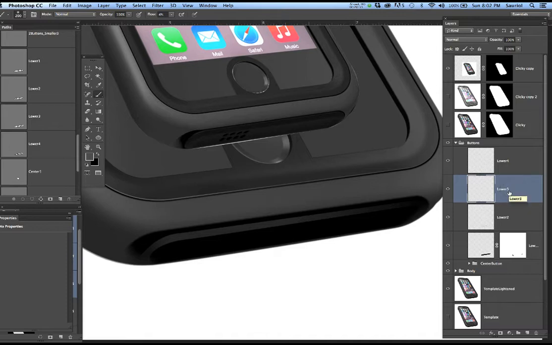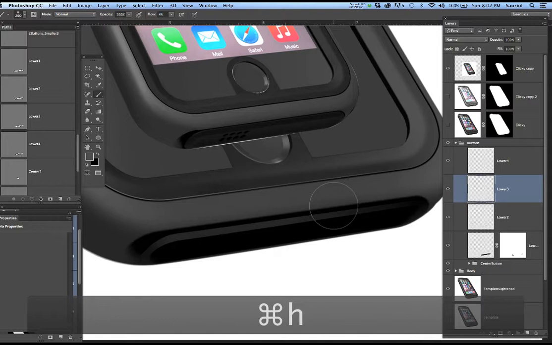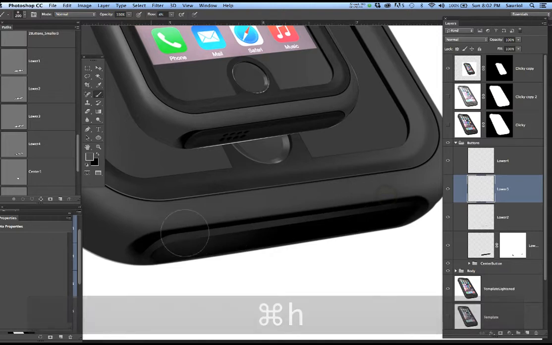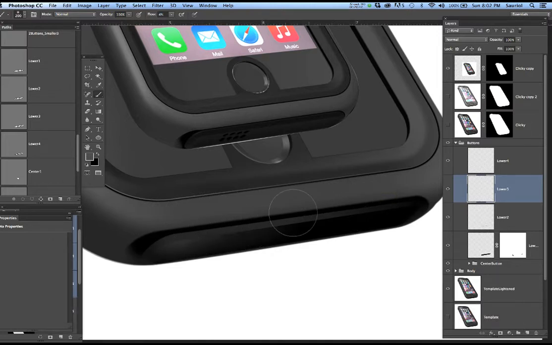Now I'm going to go up to number 3 and I'm going to paint the front edge. So now I click and I'm going to brighten up the front edge a little bit more than what it was. So if I hit Command H, I'm actually going to paint so this becomes brighter in here, just a little bit brighter. There, that looks really nice. Okay, now I can tone it down if I want, just by, first we're going to Gaussian blur it. Let me go over here, and then this is where the holes go, okay? So I've got it a little bit too bright, but that's what they make opacity on the layer for.